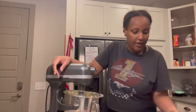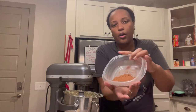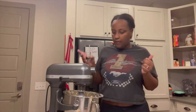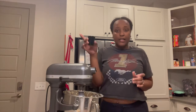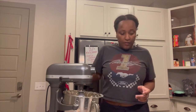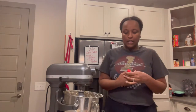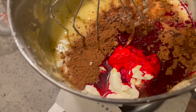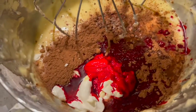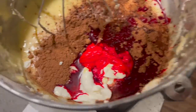So it looks like we've got 3 tablespoons of chocolate cocoa powder, 2 teaspoons of vanilla, 1/2 cup of buttermilk, 1 teaspoon of apple cider vinegar, 1/2 cup of sour cream. Last but not least, we have our red food color. All right, so this is what our bowl is looking like. So we've got the eggs, the cream cheese, the sour cream, the food coloring, the cocoa powder, the vanilla, the vinegar, all that good stuff.